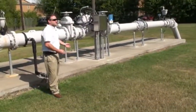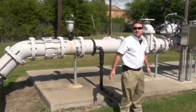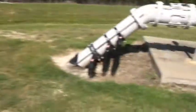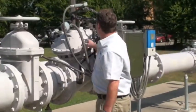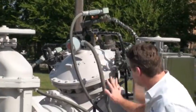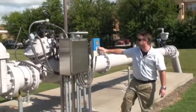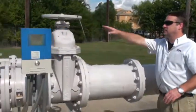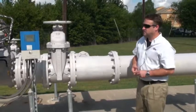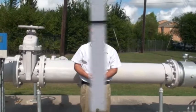Okay. Here is our surface water line. This is coming from the City of Houston. Comes in here and then out and then up into the tank. We have a series of controls here. This is what's called a clay valve. And this regulates the flow coming into the plant. As you can see, it has all kinds of sensors and electronics that regulate the flow. And here's our totalizer. If this goes down, we have a chance to bypass if we have any problems. But this is the workings of how the surface water comes into Winfern Utility District.